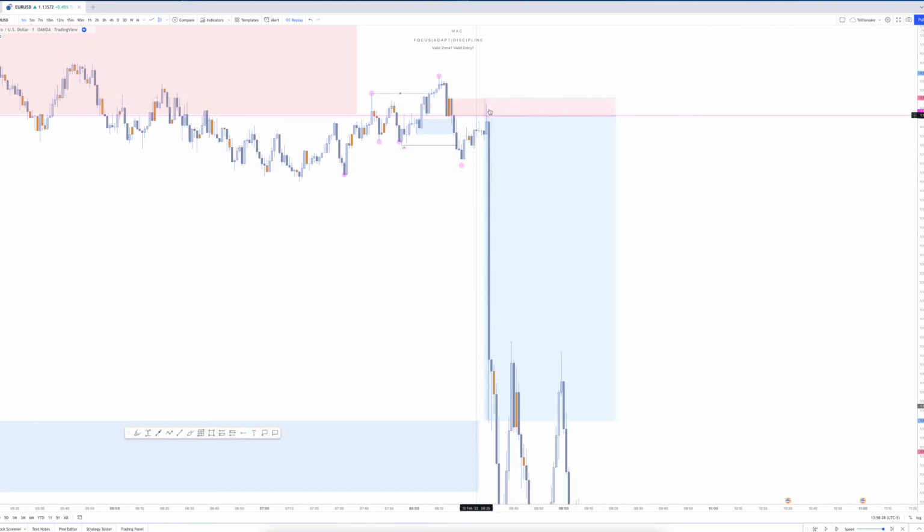But essentially, we can see that price wicks us in here. Okay, this was a 2 pip stop loss. Okay, excellent stop loss. This is exactly what I'm used to. This is exactly what you guys can expect from the day trading masterclass as well.